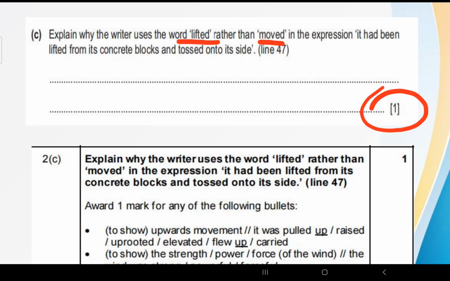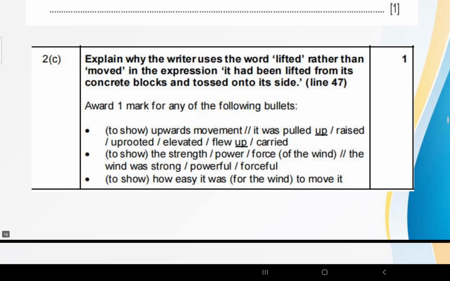And there was, in your midterm, a question: why the writer has used the word each instead of both. I do not exactly remember, but there was something related to each. The question was something like this. So two words should be compared with each other. Now let's have a look at this.